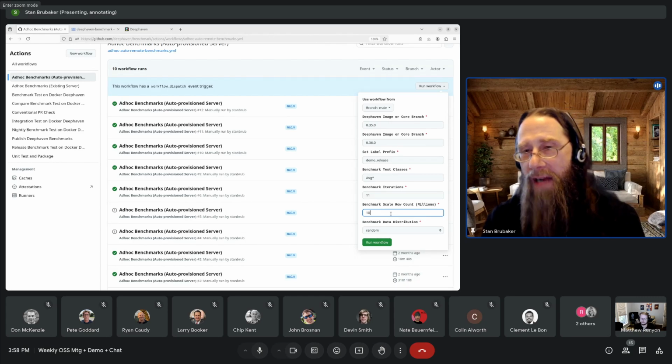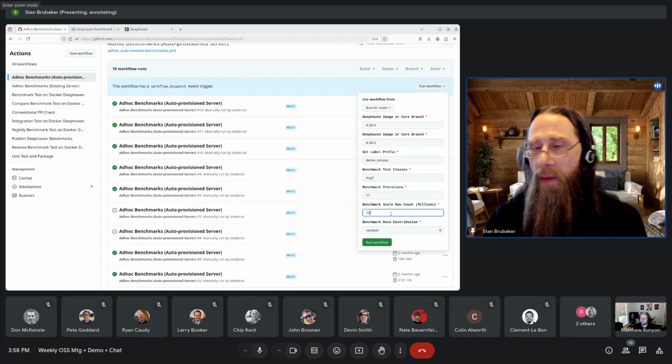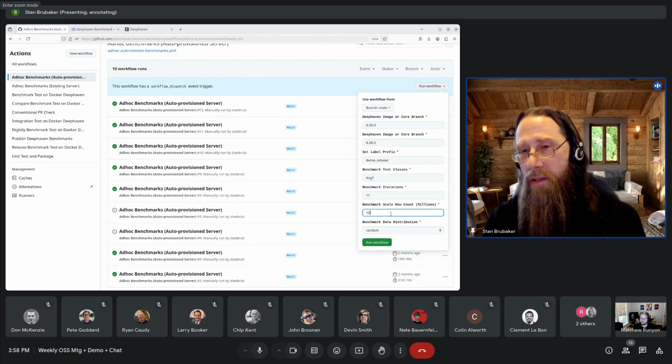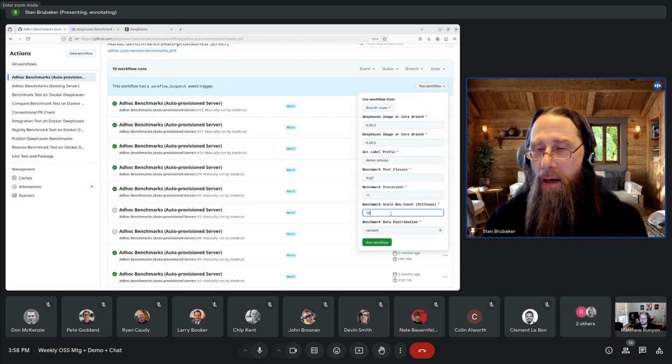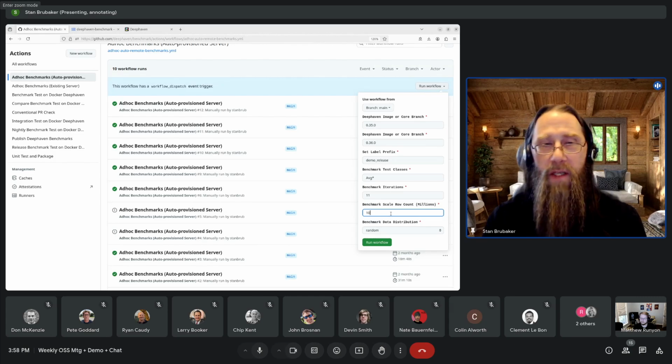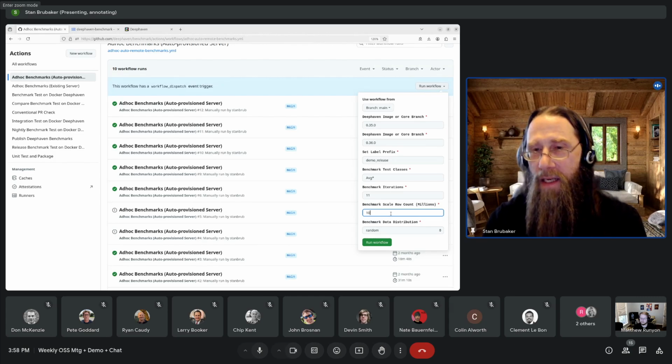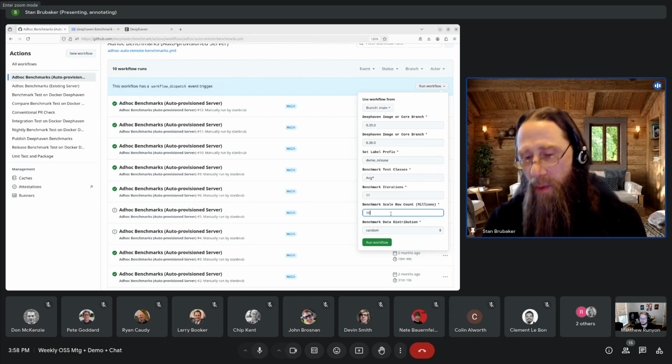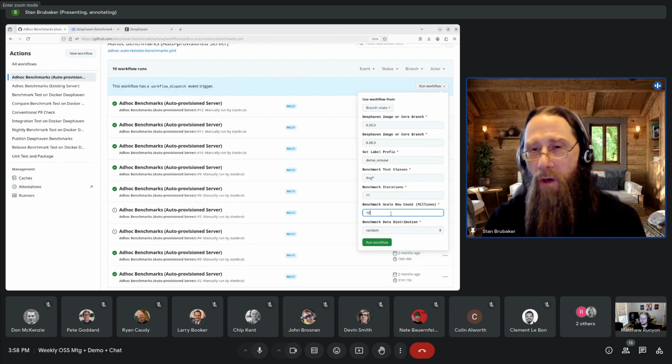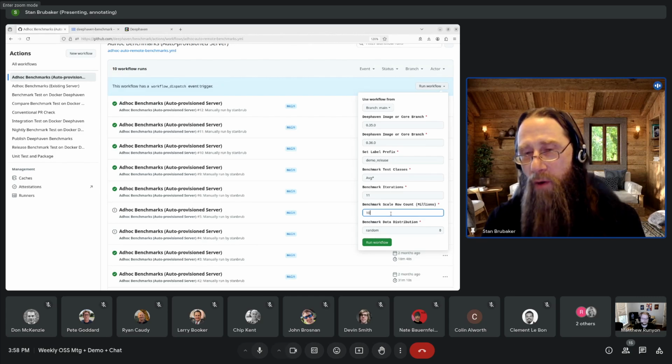You will have factors of this. So you may put 10 million in here, but you may have another operation that runs 6 times that. But the idea here is you can scale all of the benchmarks up and down with just one number. And especially when you're testing benchmarks that you're developing, you probably want to run it at a lower scale just to see if it works. So in general, you shouldn't make that more than 10 million for this, because the server only has so much memory, and it will increase memory if you increase that.